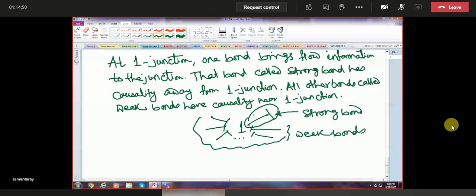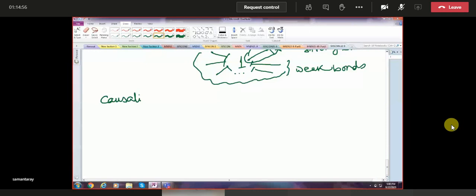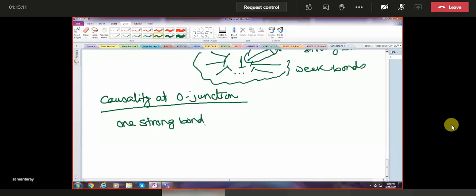So causality at the zero junction: one strong bond, as usual, brings effort information, because efforts are equal here.